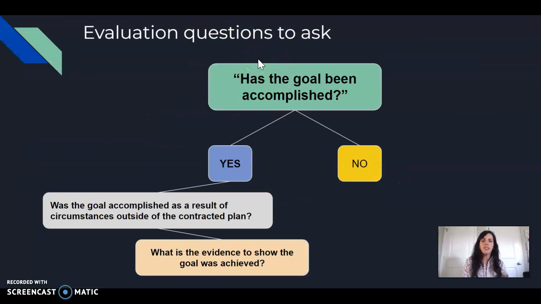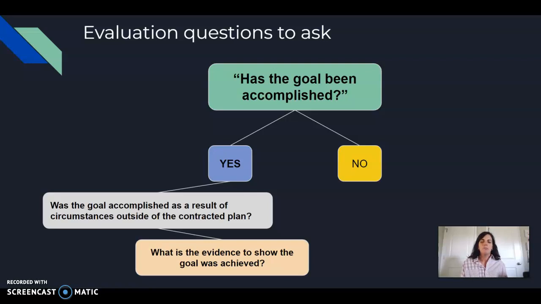The great evaluation question, it's kind of a duh question, is: has the goal been accomplished that the client did identify? And it's going to be a yes or no answer. So that's probably one time in our data collection or questioning where we want to ask a closed-ended question, because now it's going to direct us a certain way. If the goal has been accomplished, that's awesome. It means that something changed, whether because you had the most awesome intervention or maybe something changed anyways. So one of the things you do want to flesh out is whether the goal was accomplished because of this, or because something happened outside of the treatment plan.